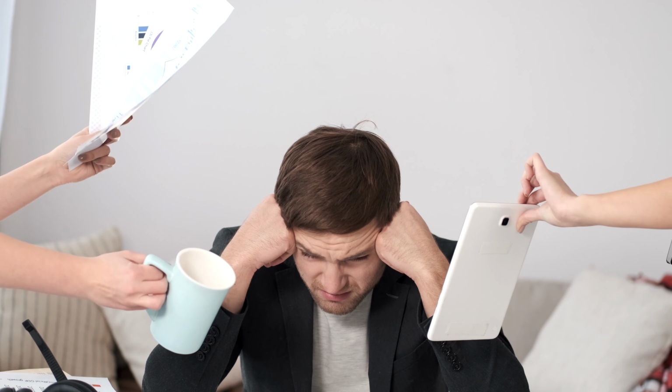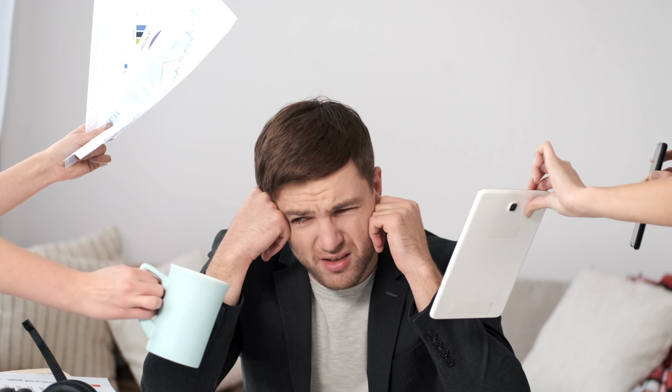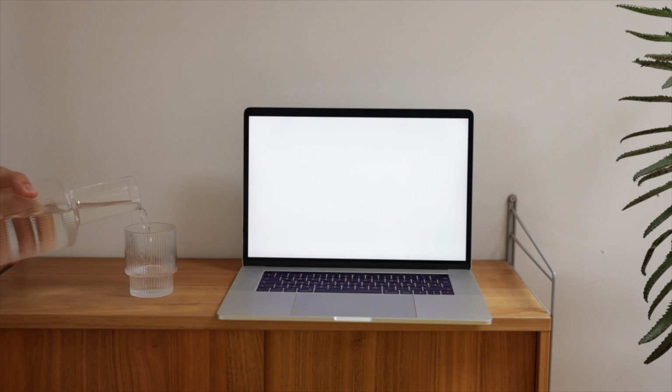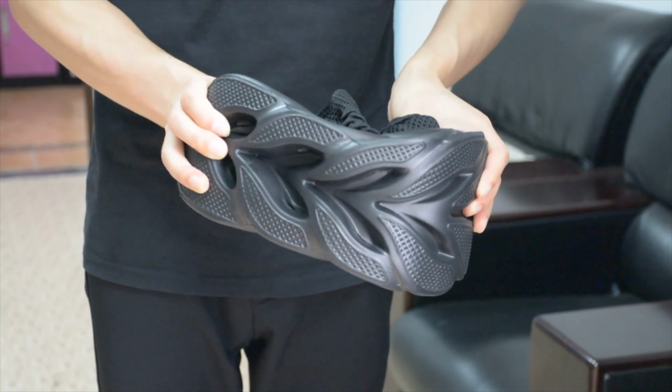You can't really keep track of the elements that were successful and the elements that weren't in each of these designs, just because of the sheer amount of factors that go into making one prototype. From things like that the prototype needs to be waterproof, for example, to that it should be able to hold a good amount of a liquid. It shouldn't be too heavy, it should be easy to wash, it should be easy to make, it's cheap, durable, and so on, and the list goes on and on.